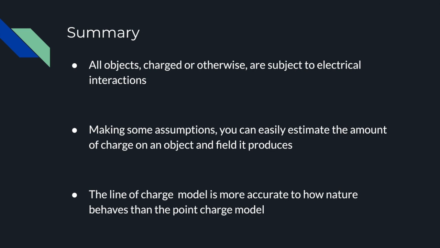And the summary at the end of the lab: all objects, charged or otherwise, are subject to electrical interactions. Making some assumptions, you can easily estimate the amount of charge on a subject and the field it produces. And as we just stated, the line of charge model is more accurate to how nature behaves than the point charge model for this scenario.